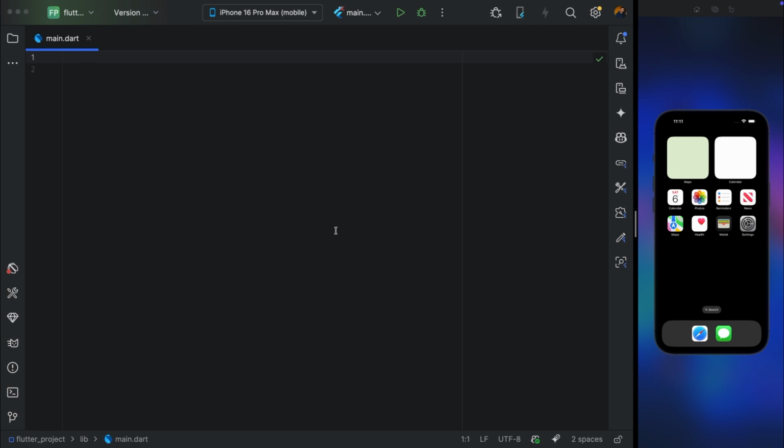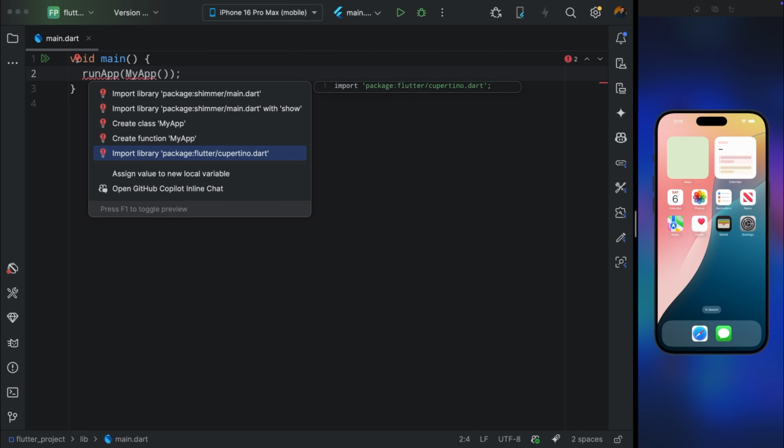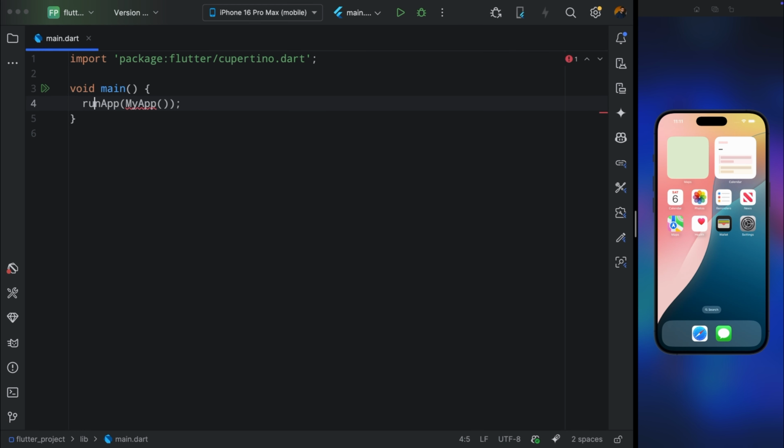So here I have already opened this main.dart file, and from here I have cleared everything. So let's first add the main function, and then inside it add runApp, and then add our class name. Let's say we are going to name it MyApp. So add MyApp. Now pause here. The main function is the entry gate of your app. I already told you that. And this is where your app starts breathing. runApp pushes your entire widget tree onto the screen.